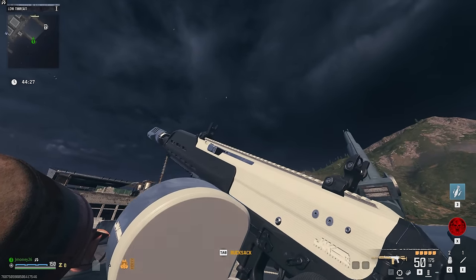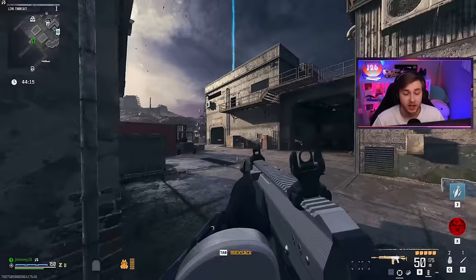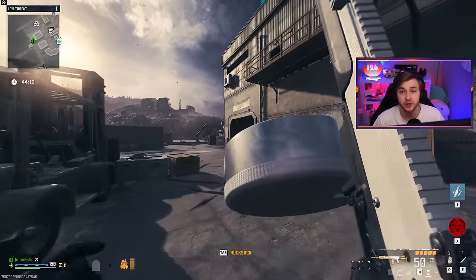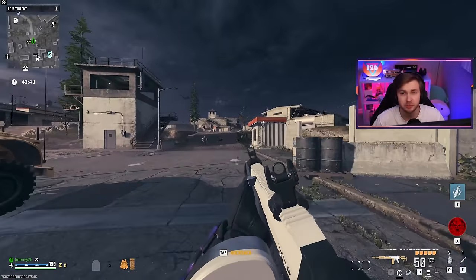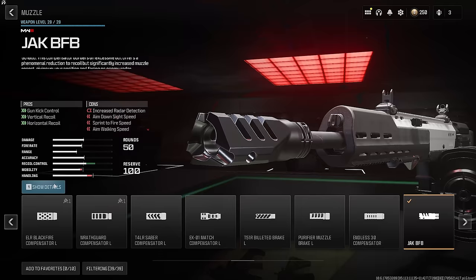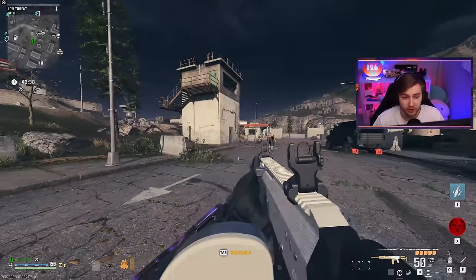The Sidewinder might be one of the worst weapons in the game, but these two aftermarket parts actually might make it viable. And these two aftermarket parts are the Jak Thunder LMG conversion kit, turning this battle rifle into an LMG, and the Jak BFB muzzle that reduces recoil by an insane amount. And on top of turning this into an LMG, it actually increases the fire rate the longer you shoot.